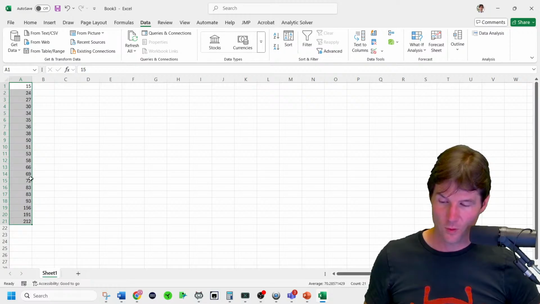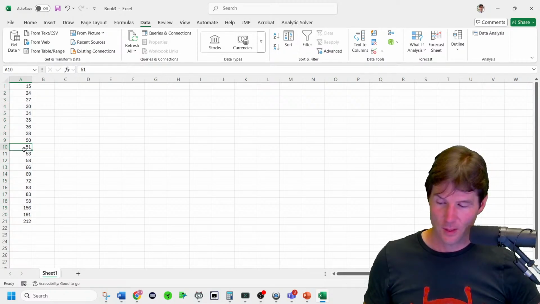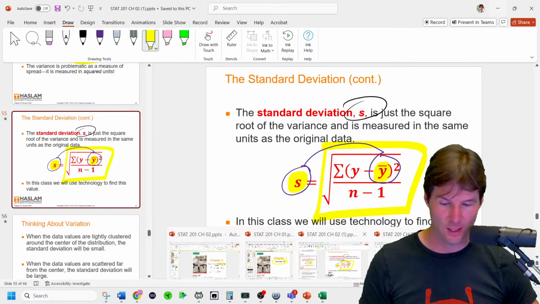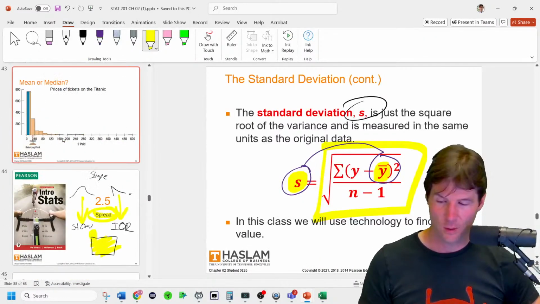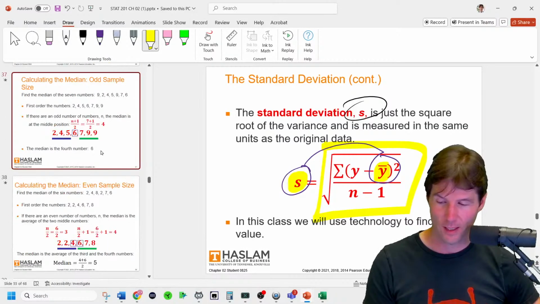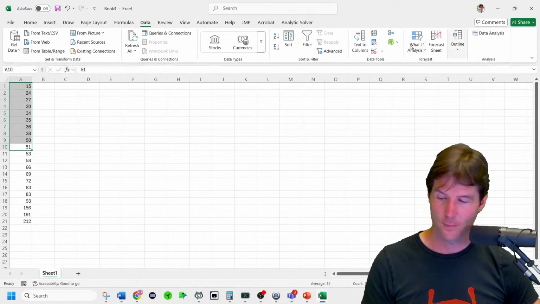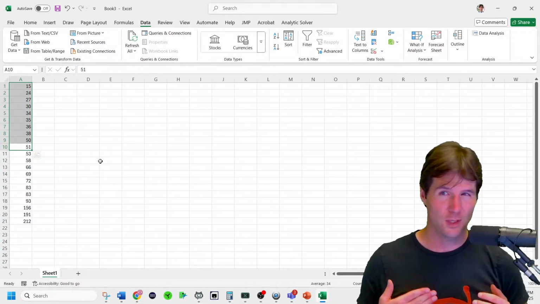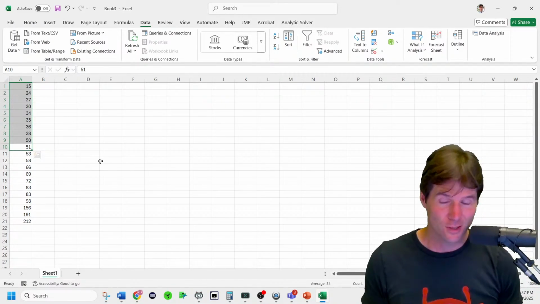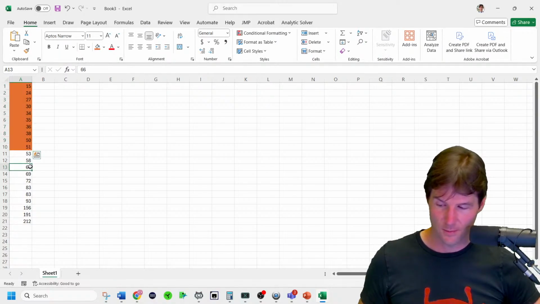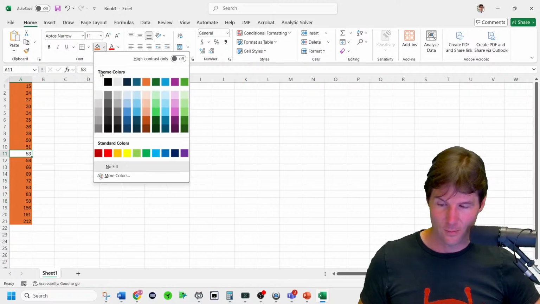Now, with this, we have 21 observations. That means the median would be the middle number, because if you have 21, it's an odd amount. And with an odd amount of numbers, there is a middle number. So you can see right here where we talked about the median way, way back. When there's an odd amount of numbers, there is a middle number. When there's an even amount, you have to average them. So with 21, think 10 plus 10 plus 1. So you break it up into tens. Here's the bottom 50% of the data, and here's the top 50%, making this the median.